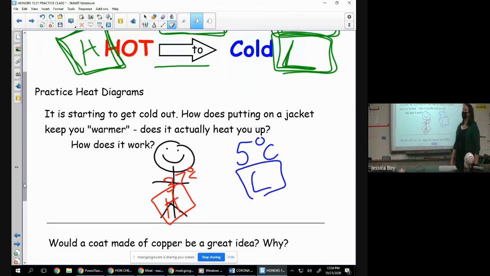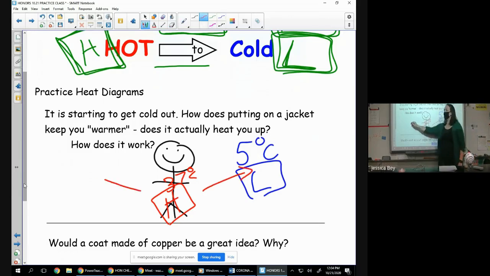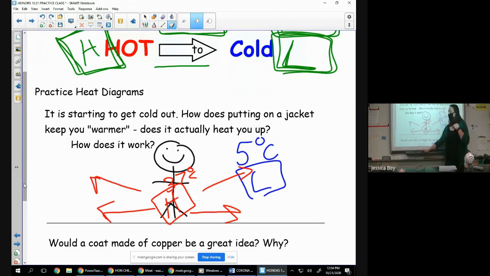So why do you feel cold when you go outside? Is cold applying onto yourself? You are losing thermal energy to the surroundings. Does that make sense? So next time you go outside, I don't want you to say, man, it's cold outside. You'd be like, man, it's just lacking thermal energy out here. That's really what you should be saying, okay? You're going to be using it right now.